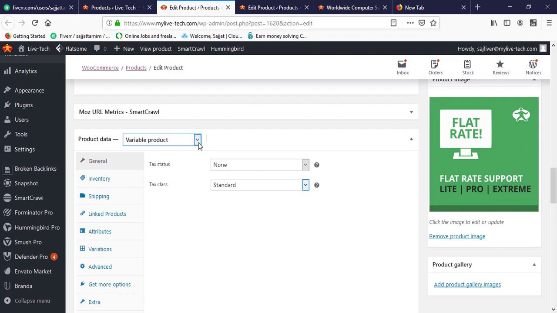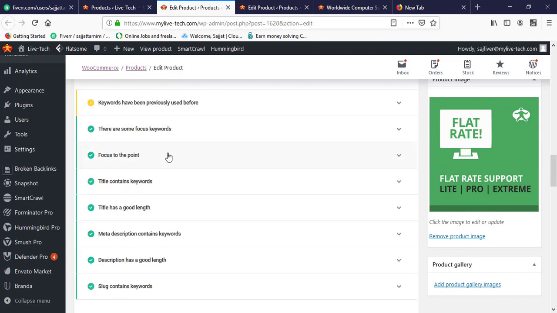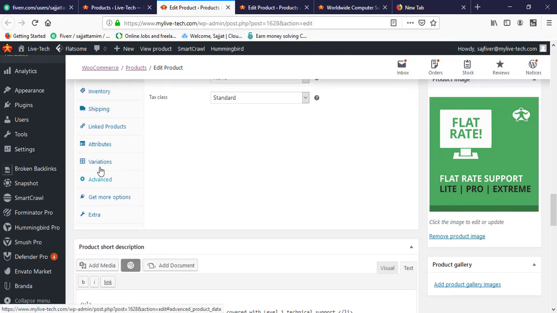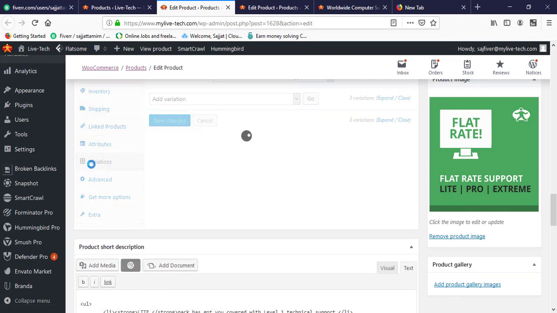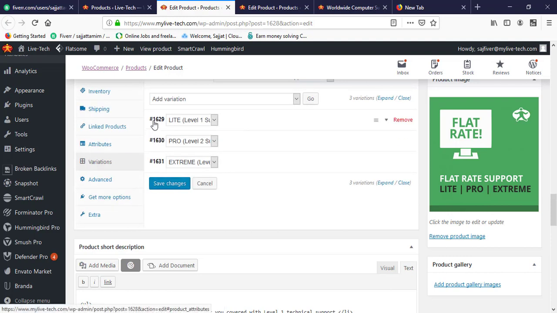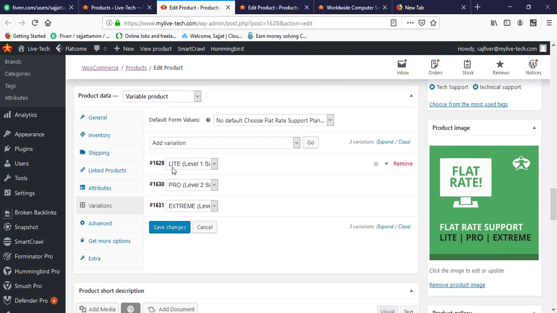A variable product is the same product at different prices. For this we need to go to variation, and we get all three price plans of this product: a light version, a pro version, and an extreme version.